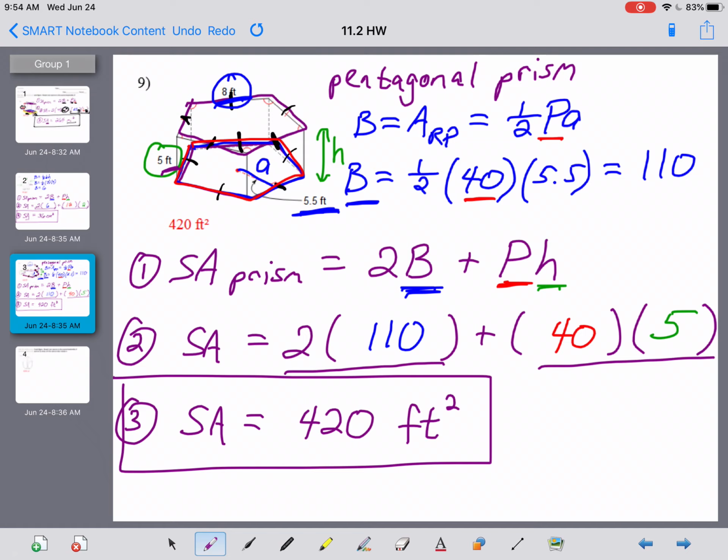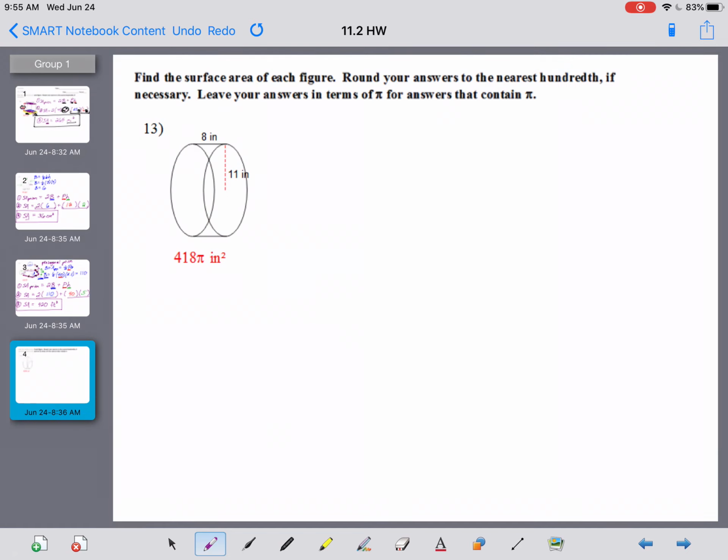And I think number 10 works similar to that one. Okay, and finally now with this last one that I'm going to do with you, we're finally going to move on into cylinders for the first time. And a cylinder, boy, I don't like this diagram because one of these lines here, probably this one, depending on how you want to look at it, really should have been drawn as a dotted line right here because you wouldn't be able to see it. But that's what we've got right here.